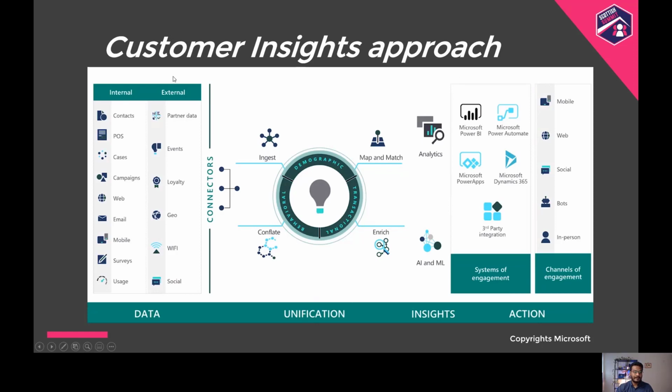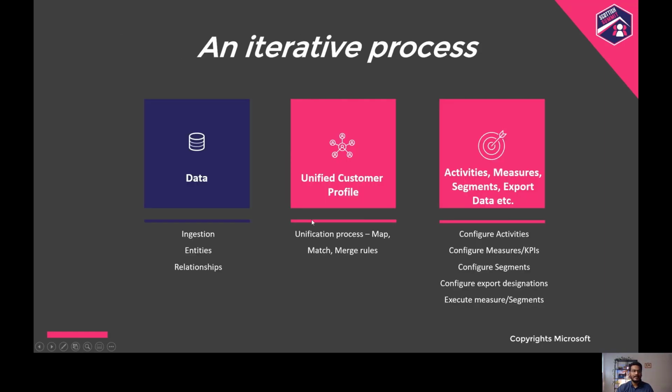You can see the data from different systems is connected or pushed into Customer Insights with multiple connectors, which is called ingestion. Then we do match and merge, and then enrich the data. We can use complex Azure machine learning models as well, based on the organization's needs. This can be consumed by our business application or third-party application, and then presented to our customers.